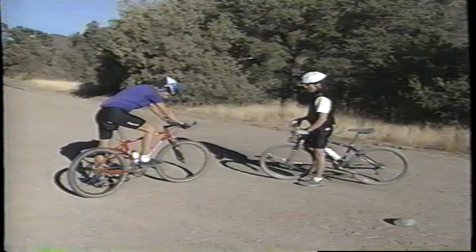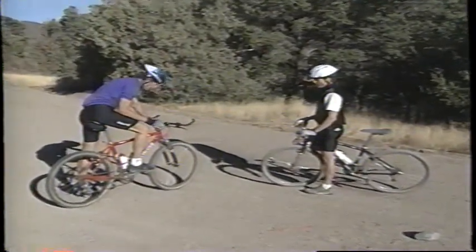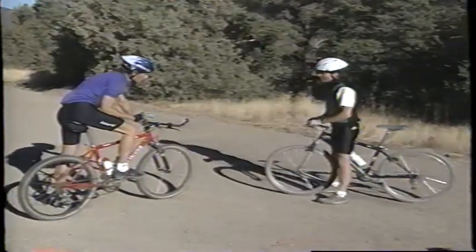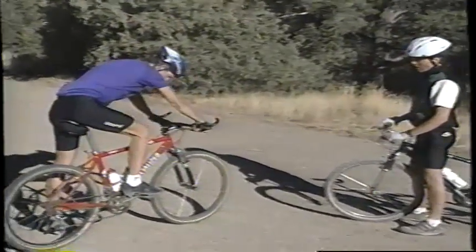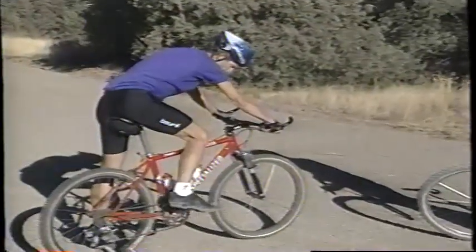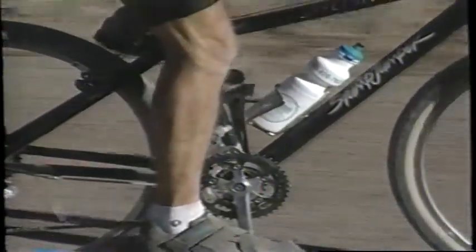And a lot of people don't really think about the motion that they're using when they get out of the cleats. The easiest motion, the one with the least amount of friction, is where your foot comes out of the cleat parallel to the pedal. Practice balancing long enough to take either foot out at any position in the pedal stroke. Anticipate which side will be better for putting your foot down. Probably the top of the stroke is the hardest area.